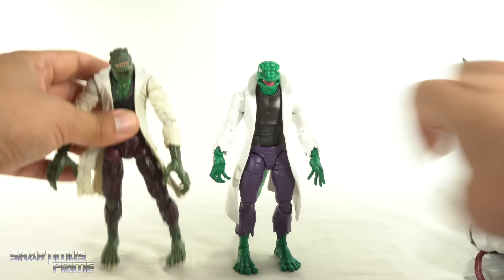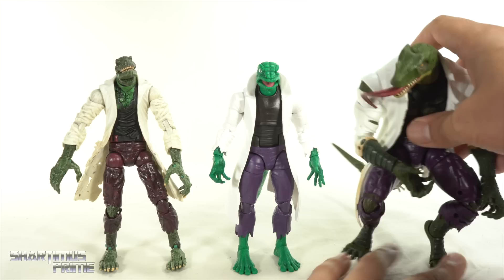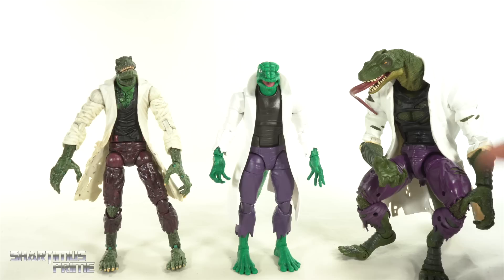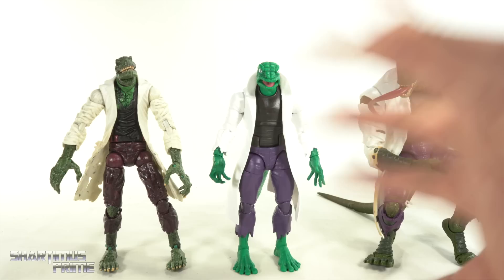The tail on this one is not as bad, but this one definitely has the best tail by far between these three Marvel Legends Lizard figures. I still love the paint apps on this old Toy Biz one the most — it's got that grimy look to it. It stands out and doesn't quite fit in with Hasbro Legends because it has so much going on, which I love. The paint apps on the Hasbro figure do fit in well, and I really like the paint apps on it, especially on the coat — though it doesn't seem like there's a lot going on with the scales.